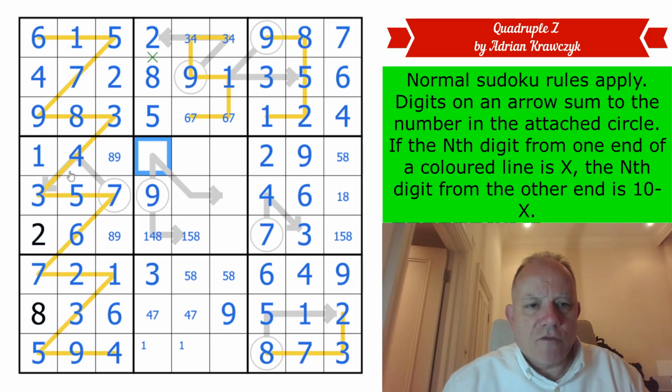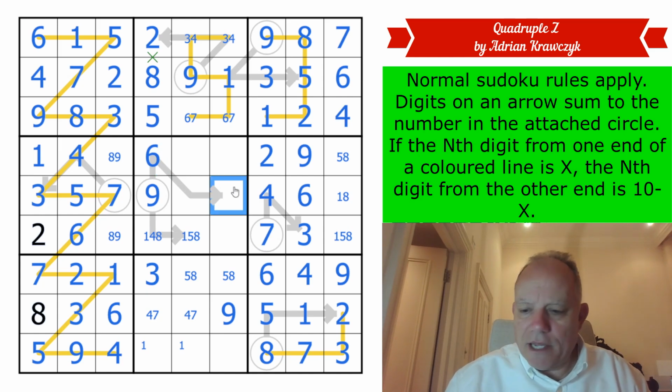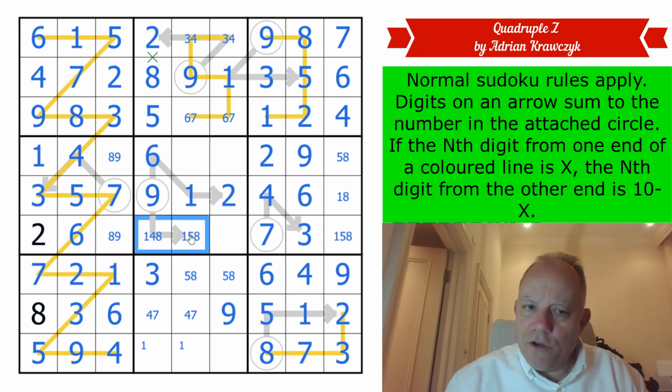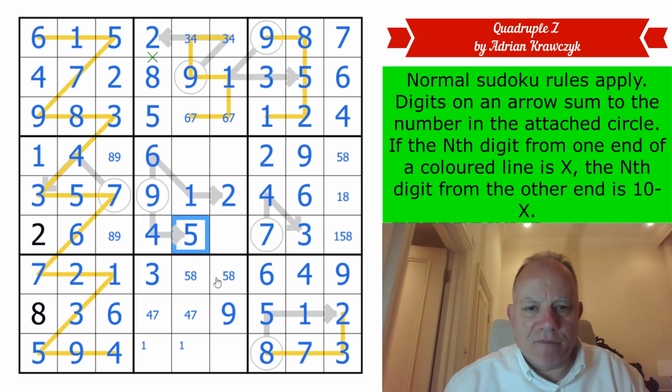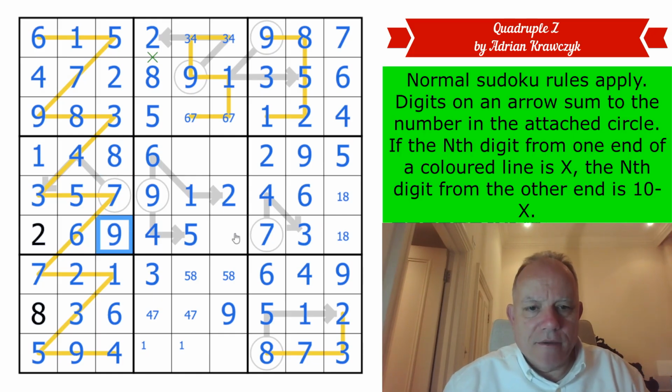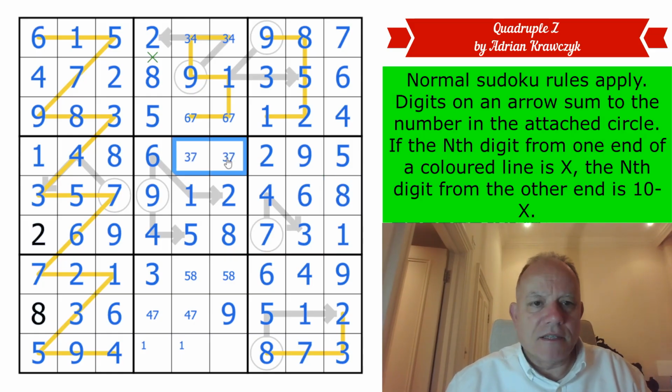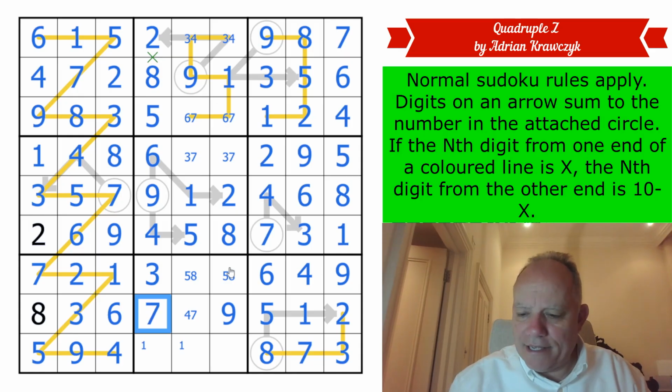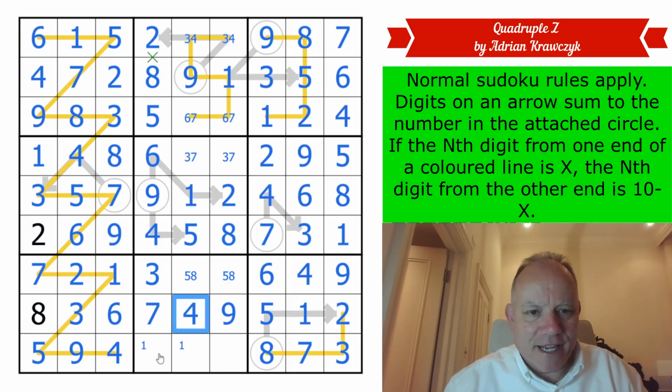2, 8, 5, 9, 3, 1, 4. Well, this can't be a 7 for the arrow, so it must be a 6. And now we get 2, 1 on the arrow. Now this is not a 1, 8 pair. This is a 4, 5 pair. That's working fine. We get a 5 there. Oh, what a nasty error. Right, 8 and 1 and 8. It was really just in the finishing off, but I actually thought I'd made a huge ricket.